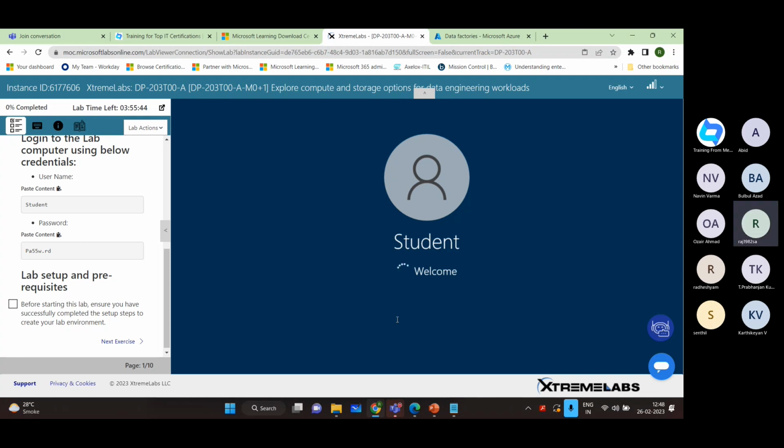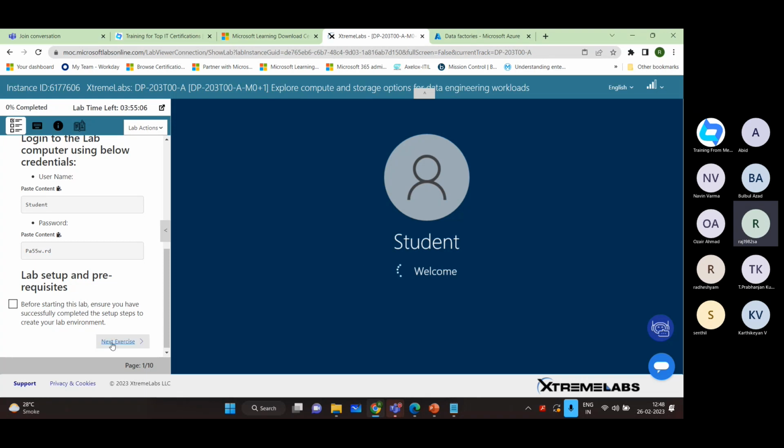Once you are able to log in, then we can start topic by topic. 14 topics are available. If you are able to complete them, and you are able to complete the theory part which I'm covering, we are giving a guarantee for certification. Money back guarantee, 100%. It's a bit slow, looks like. So there are two offers. One is Extreme Lab, another is LOD, Learning on Demand.